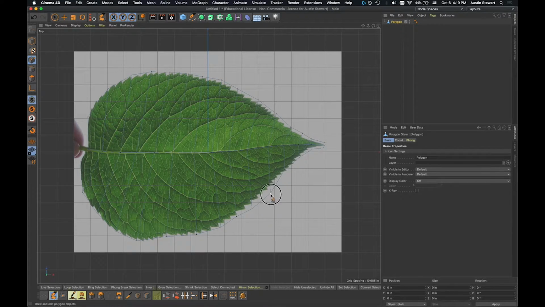Okay, and with some of these other points I might snug them in just a little bit, but really what I want to do is make sure that I actually have a little bit of overlap on all of these, because of the way we're going to be working with this material when we get done with it. So I'm going to go ahead and pull this one out a little bit more, and the same goes for this point. In fact, I might even move this point down the stem just a touch and pull these guys out a bit more, because what we're going to do is use the alpha channel, using the same image to make the material for this.